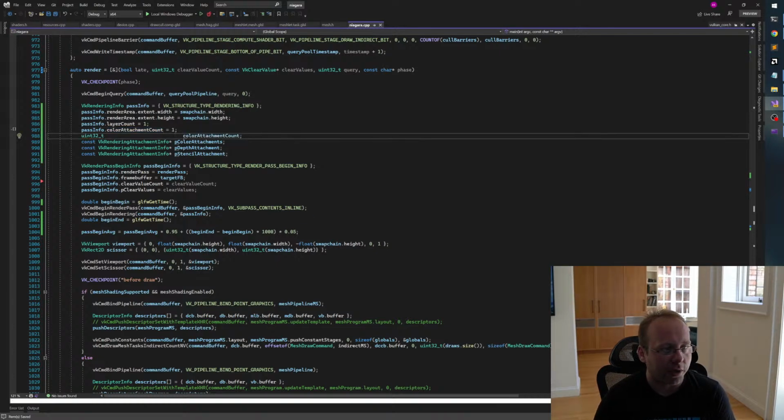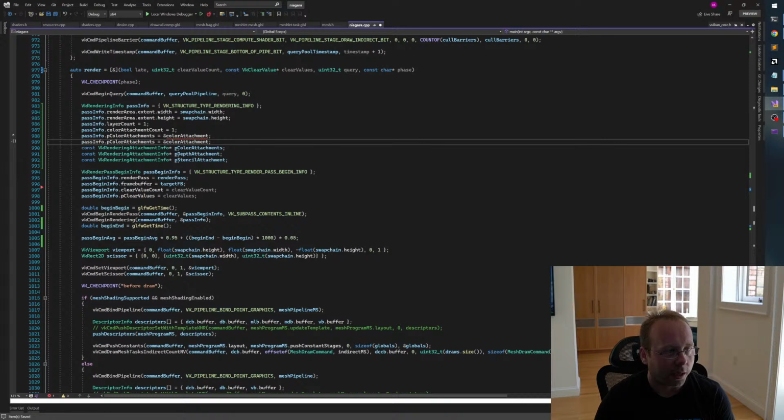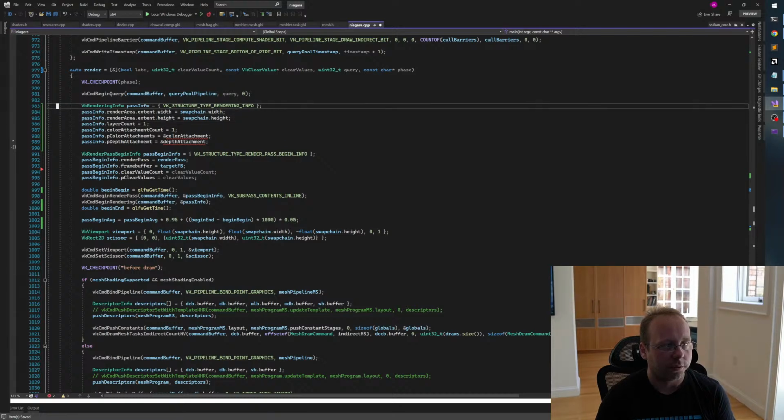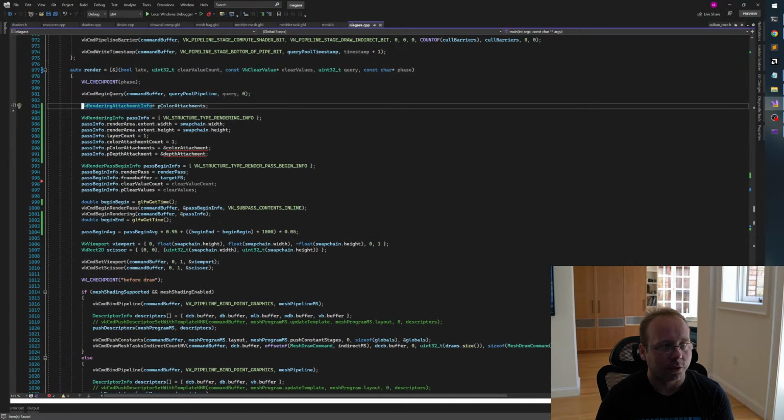So we have a color output. We have one color attachment and we have one depth attachment, and these are both using this thing. So now we have to fill that.